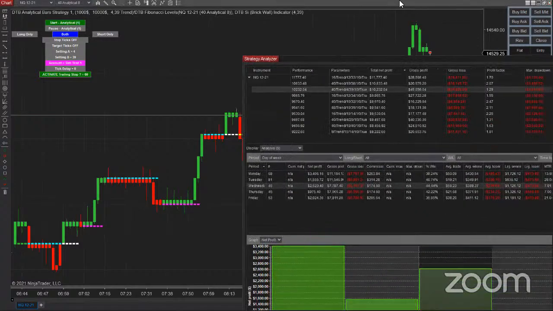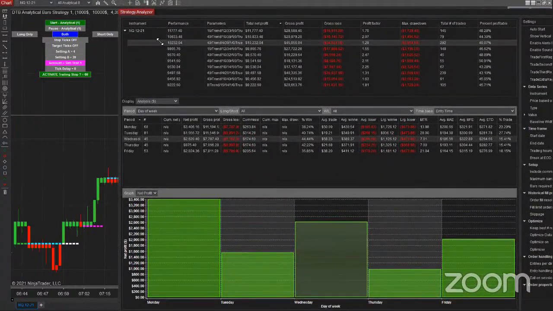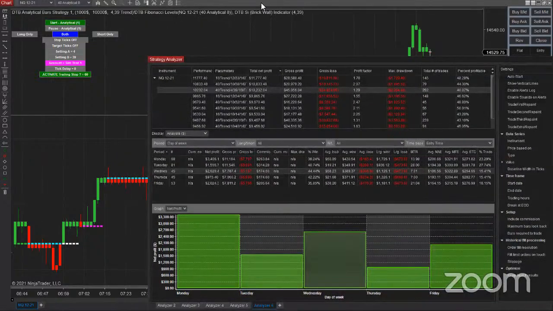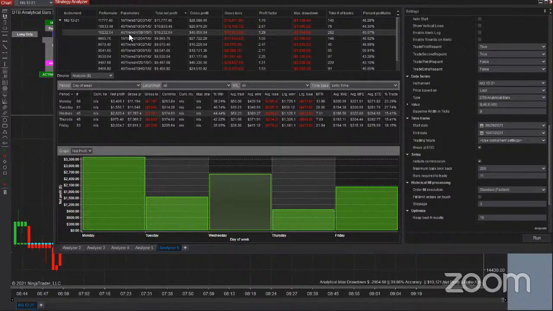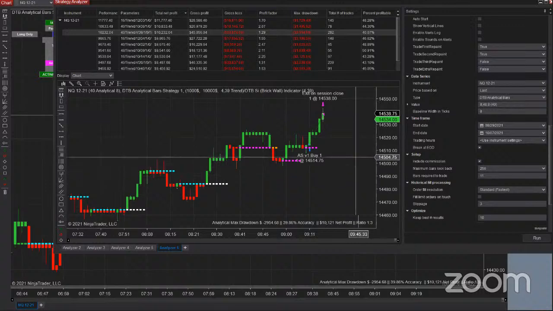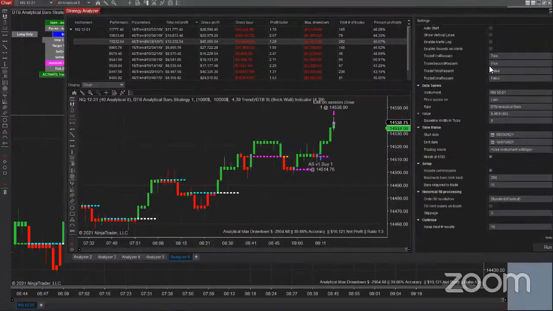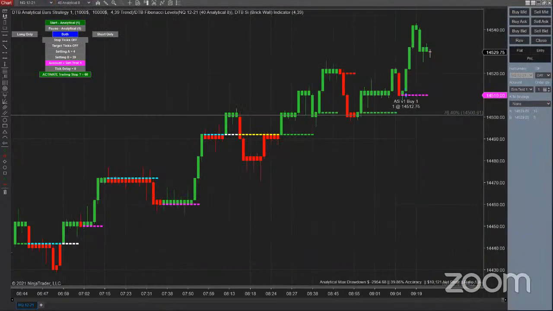So again, looking at the analyzer itself, the settings over there are matching. So if you look at, let's go to look at the chart actually. It's going to show a little bit higher because it's showing the current trade has been taken, but that's okay. The rest will be matching up. So the 40%, yeah, it's matching up very closely. It must match up exactly if there's no trade entered yet, but because there is already a trade according to the strategy that's in play, it's going to factor that into the strategy analyzer.